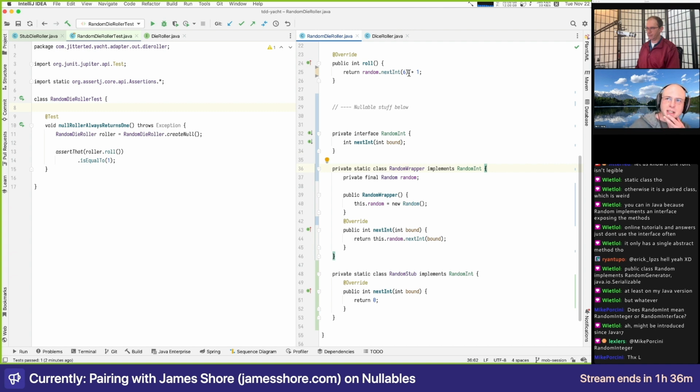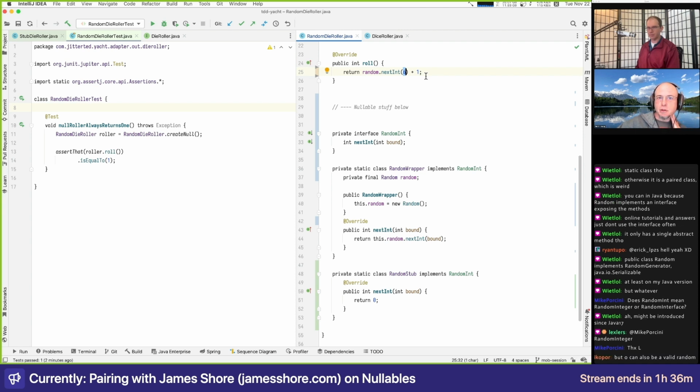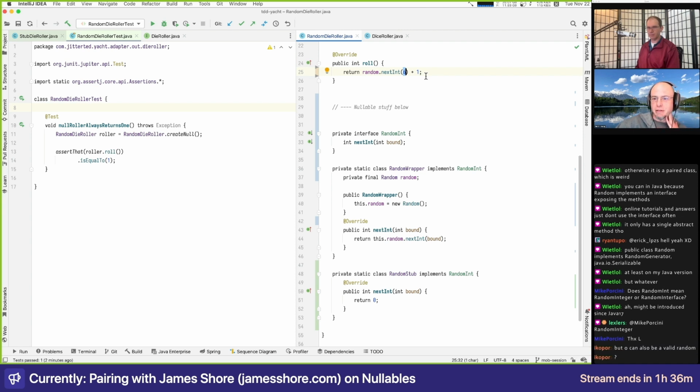So one thing I was thinking of is we want a very specific random number, right? We want it within this bound of 0 to 5. If we extracted the interface where instead of just next int, it would be next 0 to 5 number, that would sort of defeat the purpose a bit. I don't understand what you're getting at there.